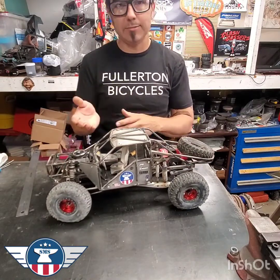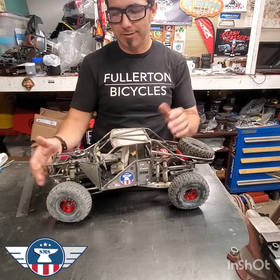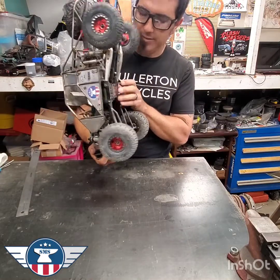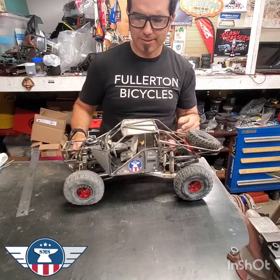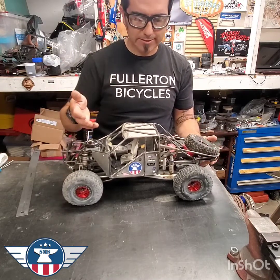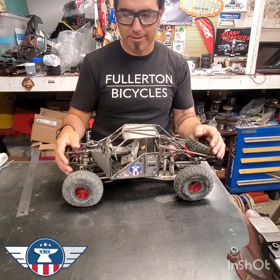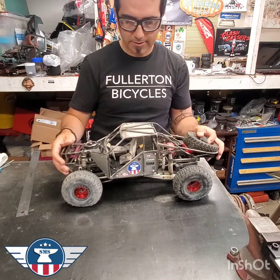I did swap out the transmission from the Stealth to the SSD high ratio. Just wanted something to go fast, go a little bit quicker. And this is an all aluminum case. I don't even know if you can see it in there. Probably not. You can probably see a tiny little bit. But that's like $65, $66. You can get those on RPP or A-Main or whatever. But SSD high ratio Wraith transmission, it's perfect for these kind of builds. They're solid and they're not super pricey. You do have to have a donor transmission to finish assembling that.